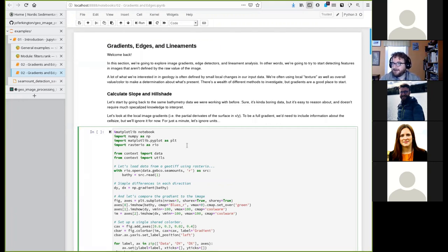But we can apply that same concept to any image data. We'll work with topographic data here, but I just want to point out that the same idea of rate of change is very useful for photographs or well logs, obviously, to some degree. We'll talk about some of the fundamental trade-offs there, and we'll actually apply this eventually to other types of data and really kind of use it to get interesting details back out. So we're going to go into kind of a deep dive into gradients and slopes, and we'll talk a little bit about how they can be useful.